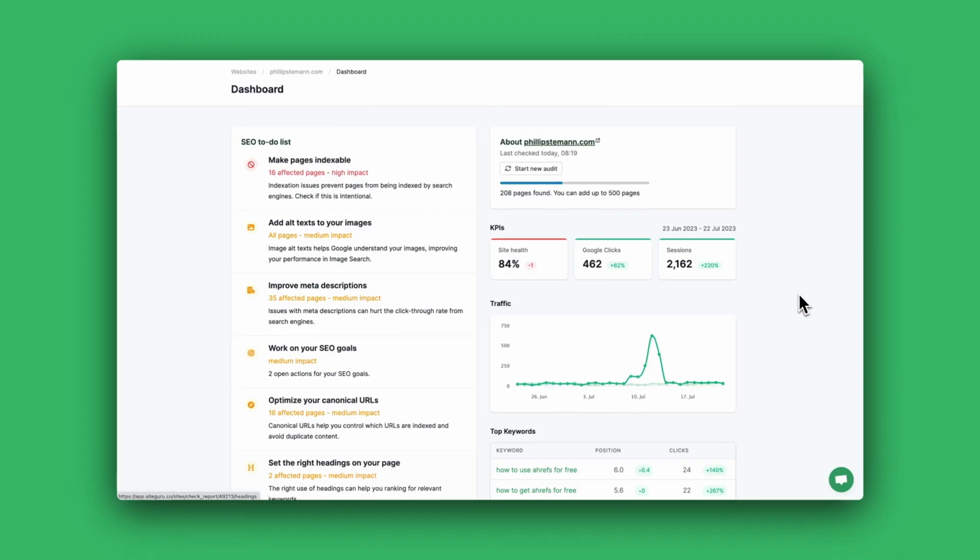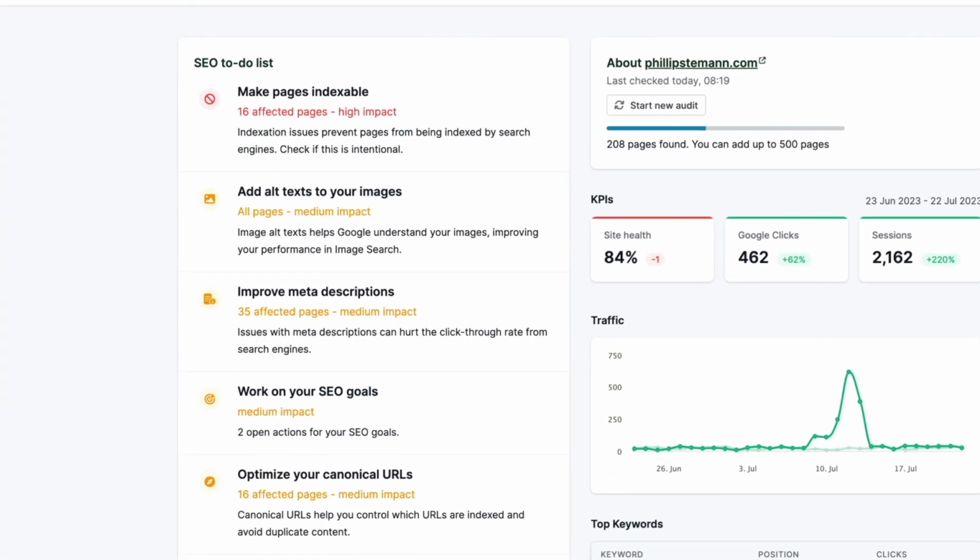I started simply by integrating with my Google Search Console and my Google Analytics, and then SiteGuru started to crunch all of my data and crawl my website, so I could get a bunch of suggestions. SiteGuru is a mix of a site audit, an SEO monitoring tool, and an SEO assistant in one. When SiteGuru is done analyzing your website, you basically get a long to-do list of things that you have to fix on your website. And this is everything from low-hanging fruits to something that takes a bit more time to fix.